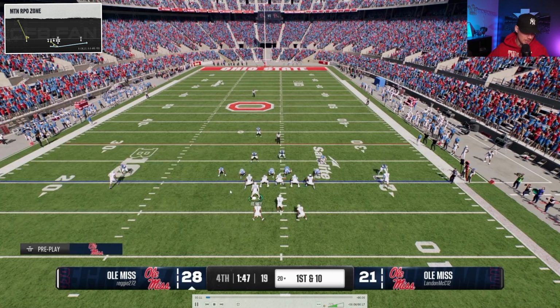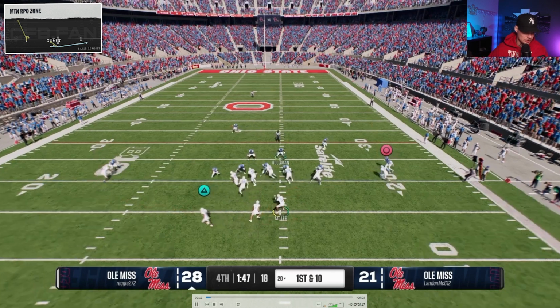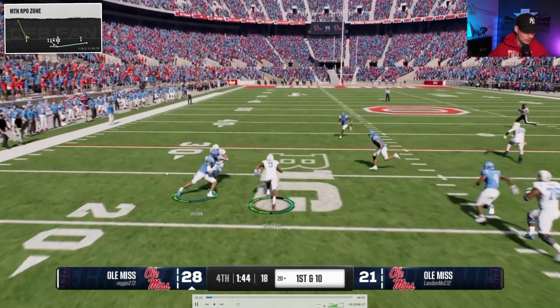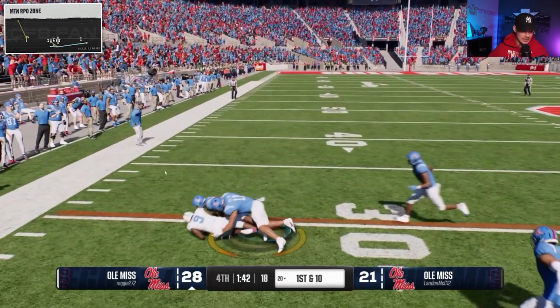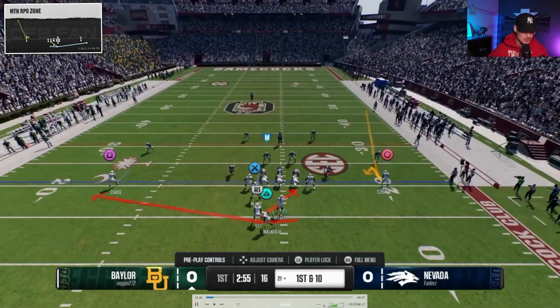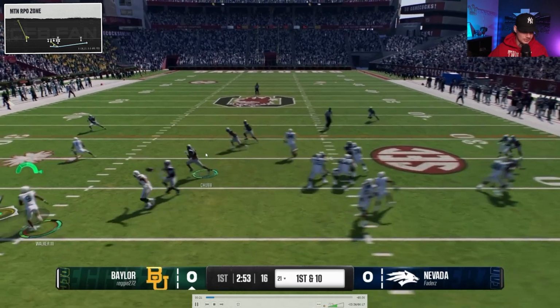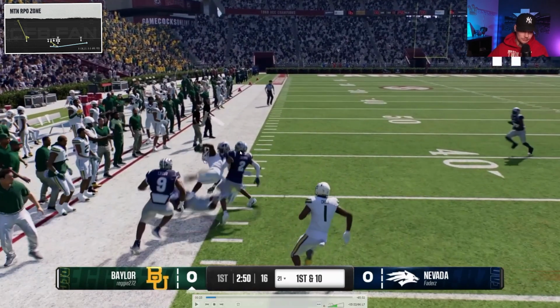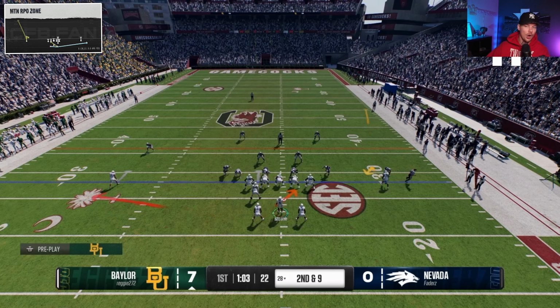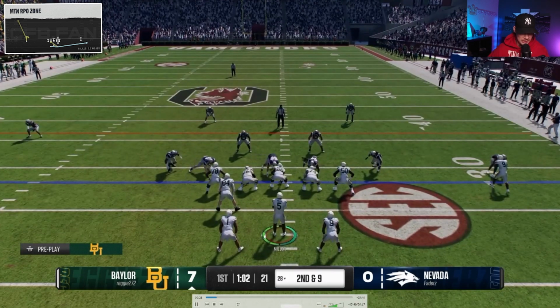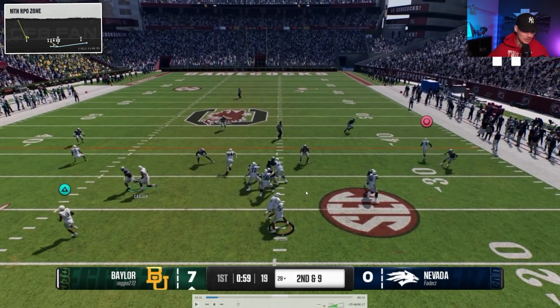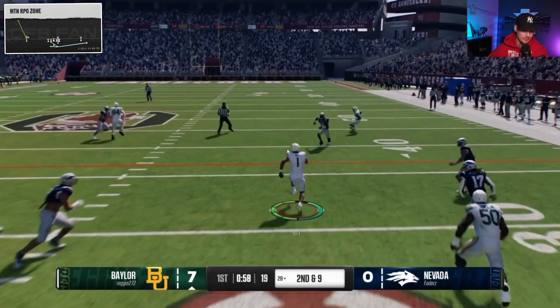So same thing, motion this guy out. If the user stays inside, everyone stays inside, fire it out to our running back swing pass, get out on the edge, get 9 yards there. One more, same thing. People stay inside, late to react, get it out there. We have a blocker out in front. We turn the corner, pick up 12, 13 yards. Now, off of that, if we don't throw it because the user leaves, they overplay to that, then we can just hand this ball off up the middle.